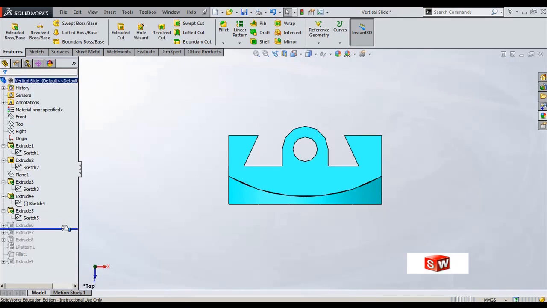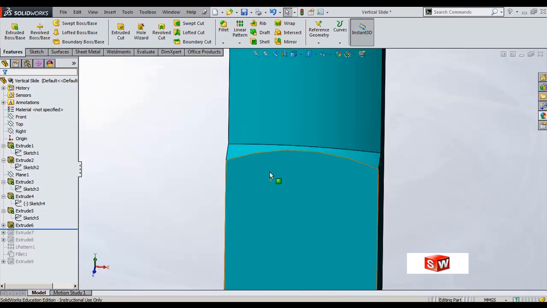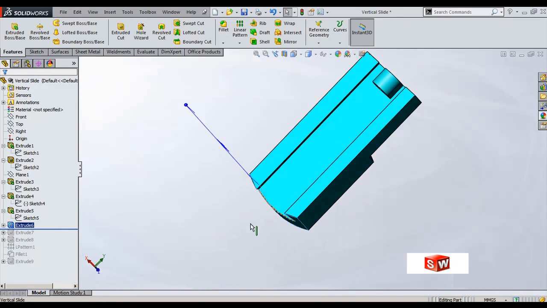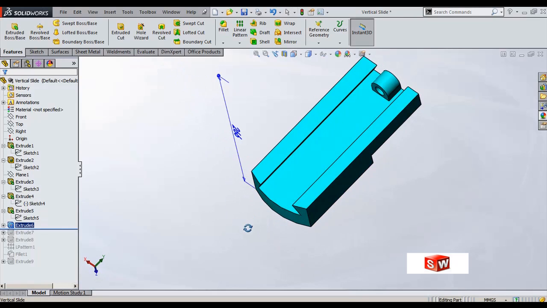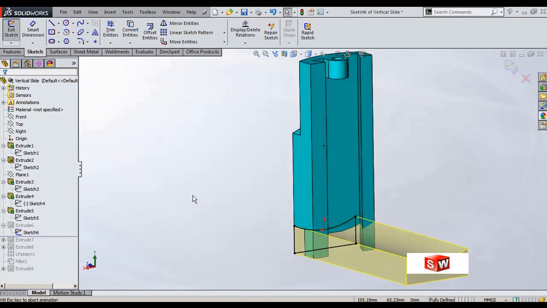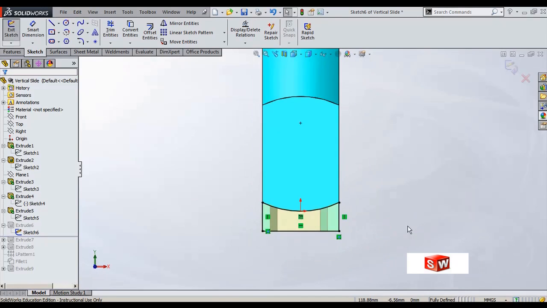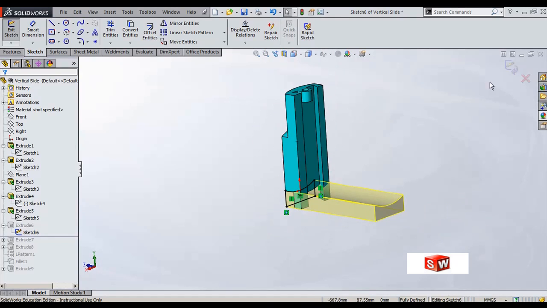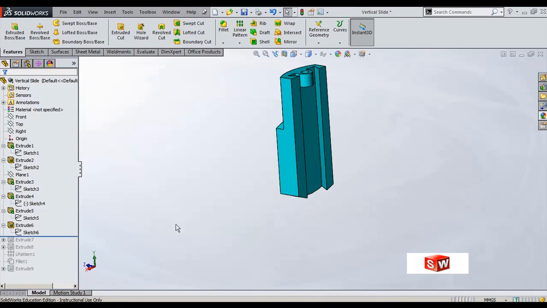So once I define this, you can go and create another extrude cut, where it is here. You can see this is the extrude cut we require to create the base geometry we require. So I'll just show you the exact dimension I used here. You can see here. So using the existing sketch, I removed this unnecessary area, the unnecessary material.